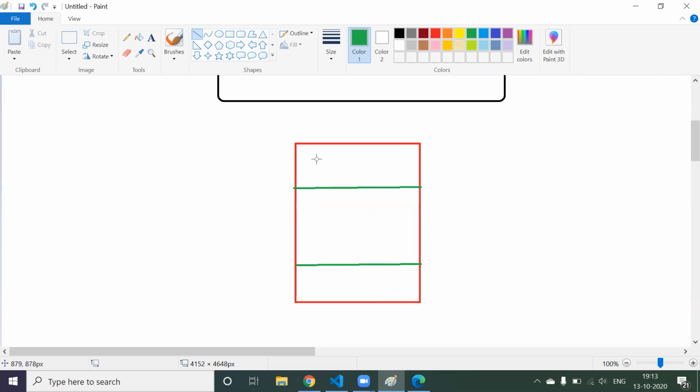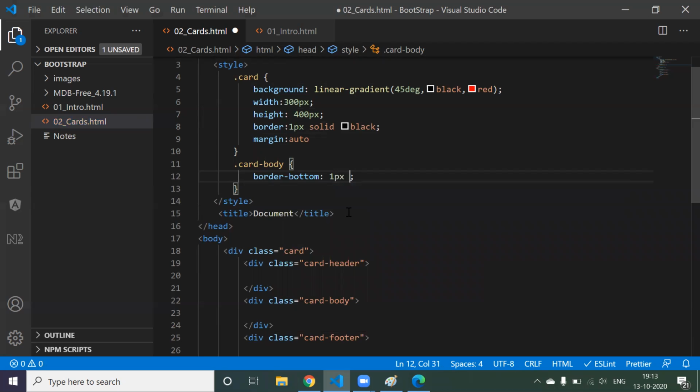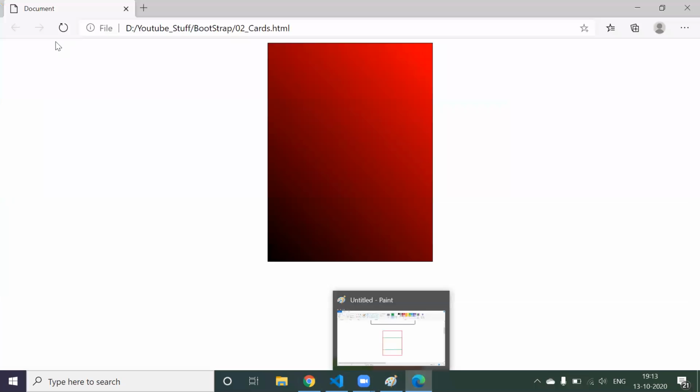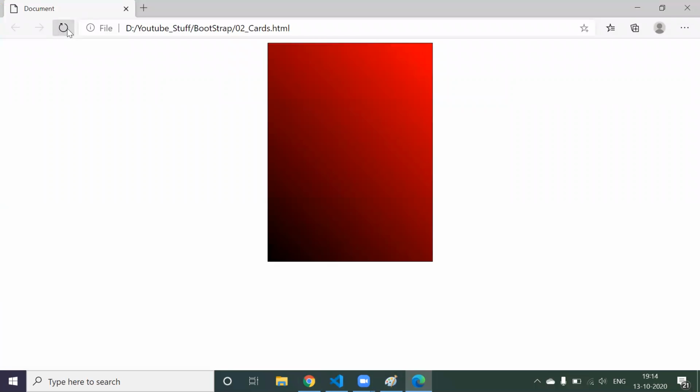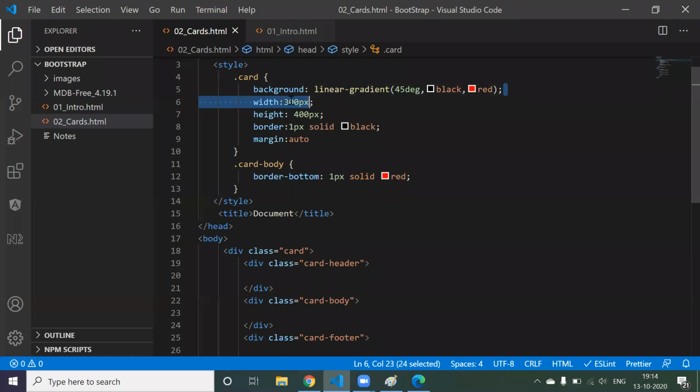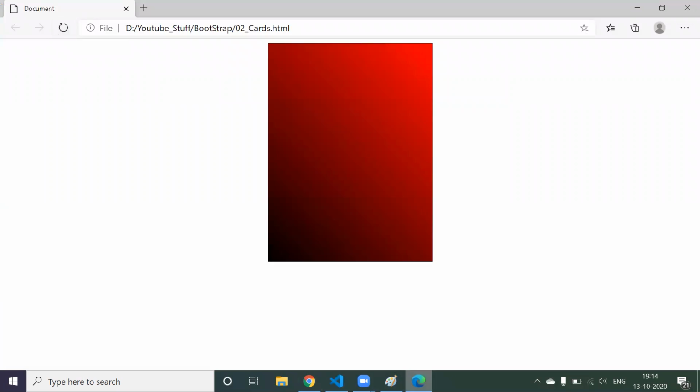So we are going to create a div whose border will be the bottom. So border bottom will be 1 pixel solid, and let me take some color like red. Let's see how it is going to look. Come here, refresh it. Now you are not able to see, so let me first of all comment this thing, save it, come here, refresh. Okay, fine. Now we got this border here, right?